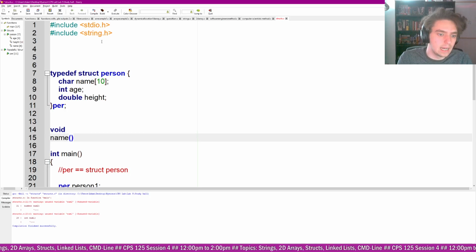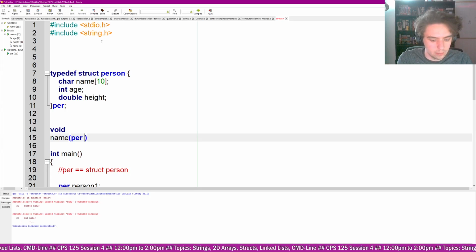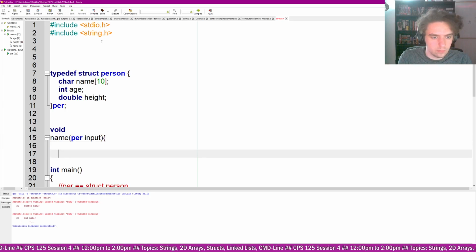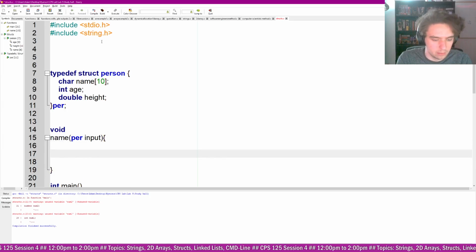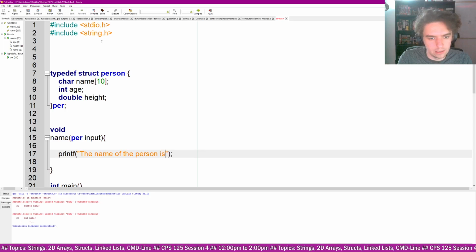It's going to take in a struct, so I'm going to call it per, and I'll say input. And I just want to print the name. Maybe I'll say printf, the name of the person is %s, and it's going to be input dot name.